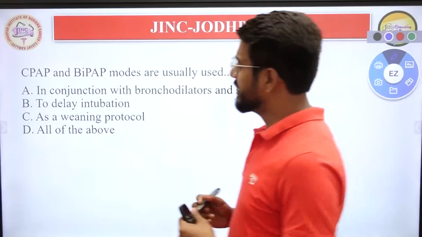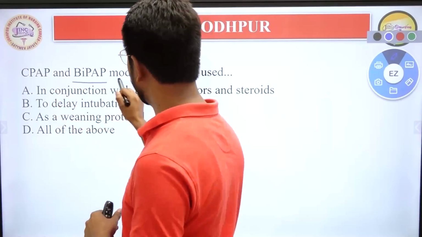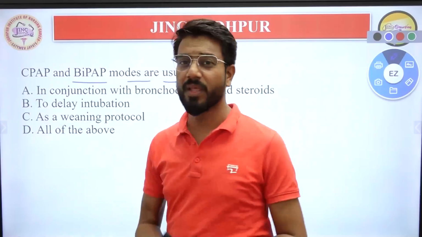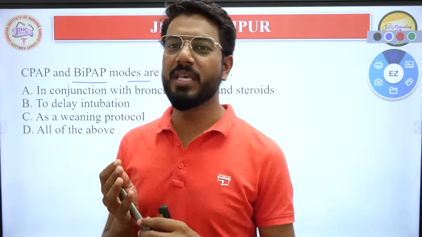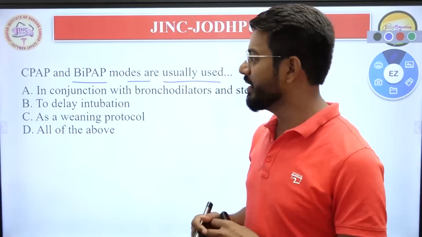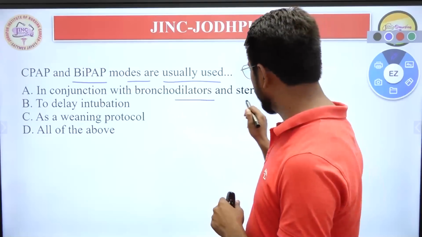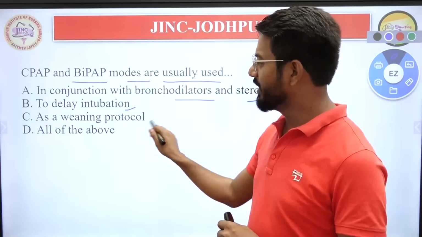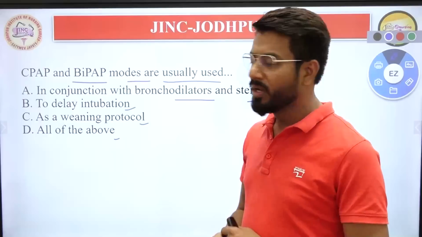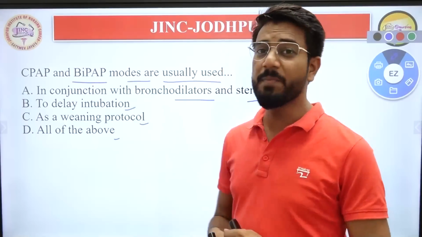In this question, what the question is asking you, CPAP and BiPAP modes are usually used in. CPAP और BiPAP हम कहाँ यूज करते हैं? In conjunction with bronchodilator and steroid, and to delay the intubation, as the winning protocol, or D, all of the above. So firstly, what is the CPAP and BiPAP?